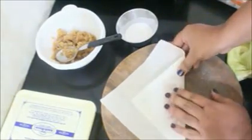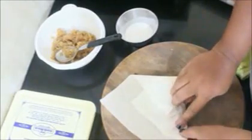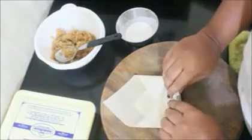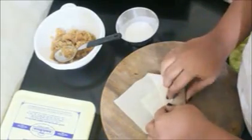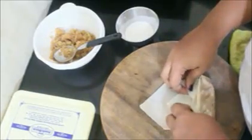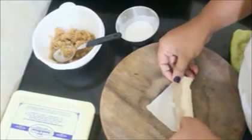Now I've folded the spring roll. I'm going to prepare the spring roll as usual, seal the edges and start rolling out the apple and preparing the spring roll. This recipe is really simple if you follow certain tips that I've given you in the blog.